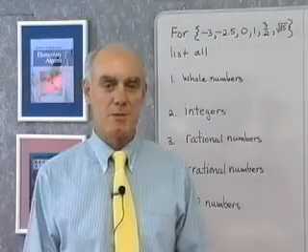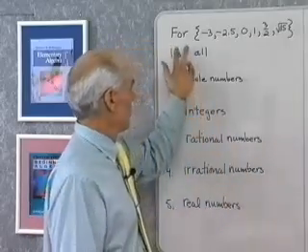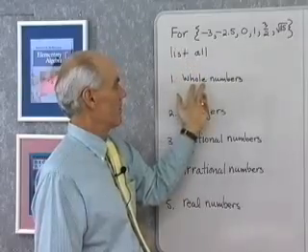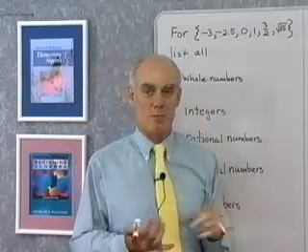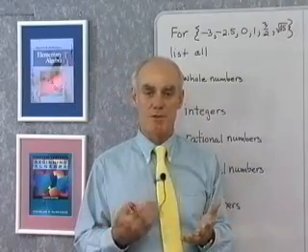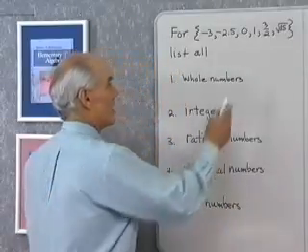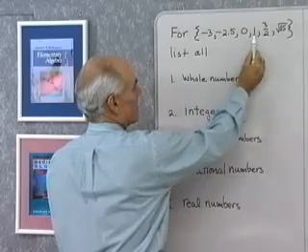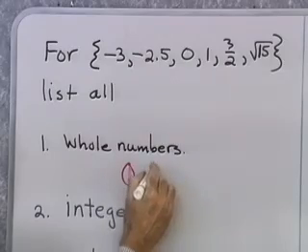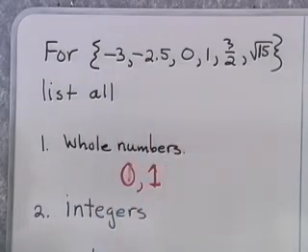A little bit now with the subsets of the real numbers, and then we're going to reduce a fraction to lowest terms. Over here on the board I've written a set of numbers. List all the, first of all, whole numbers. Well, the whole numbers are the numbers 0, 1, 2, 3, and so on. They're all positive, no fractions, no decimals in there. If I look up in this set, I see that 0 is there and 1 is there, so the whole numbers are 0 and 1. So 0 and 1 are the only two whole numbers in this set.